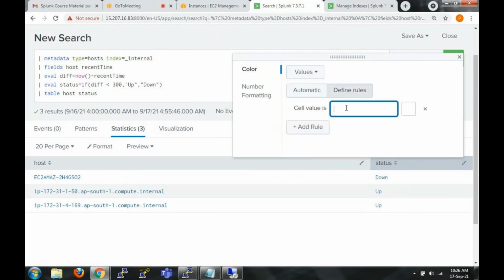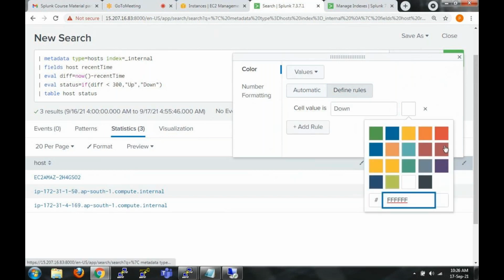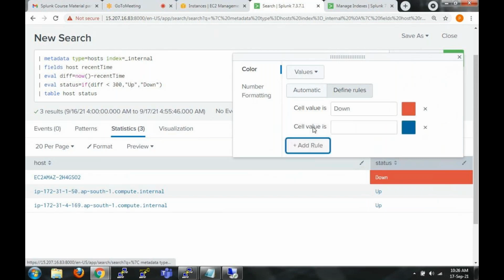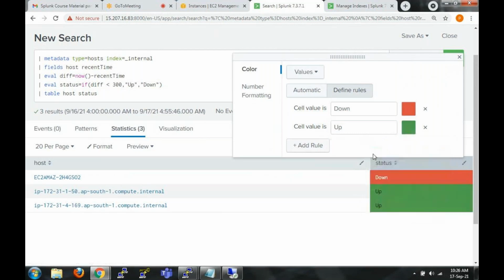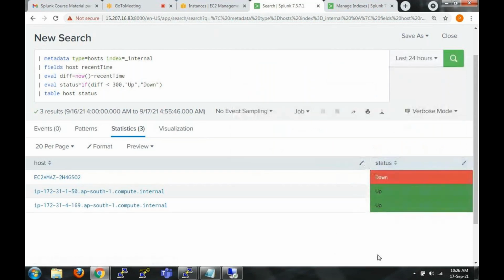Here my field contains values, so we'll go with values. Define rules: if cell value contains down, then give me red color, and if cell value contains up, then give me green color.